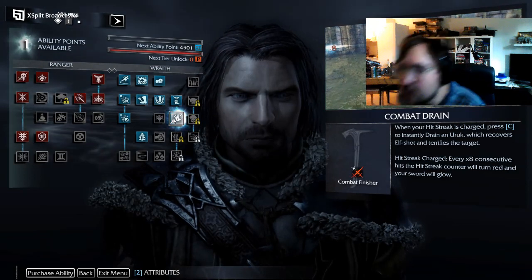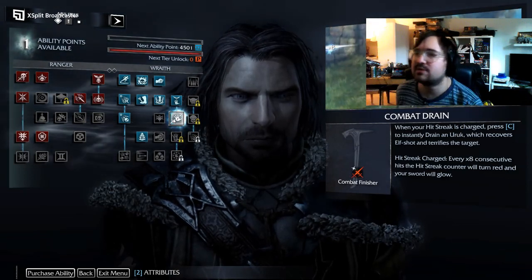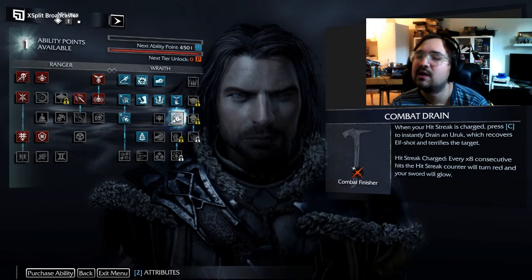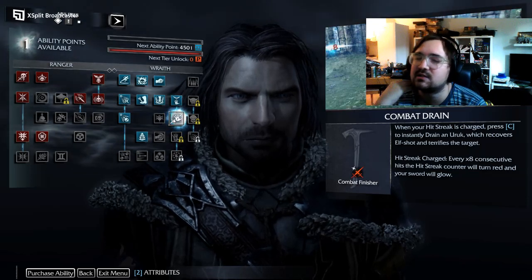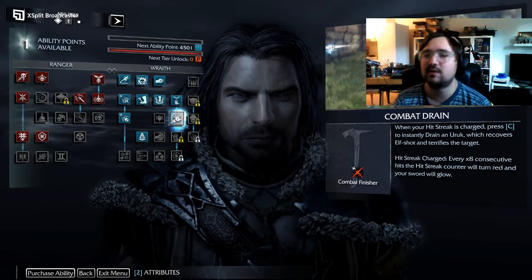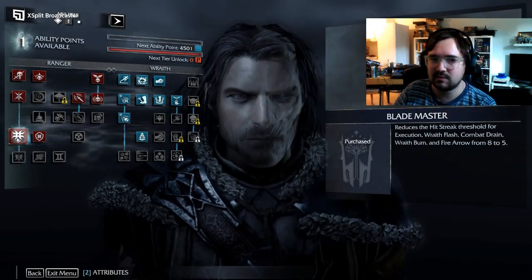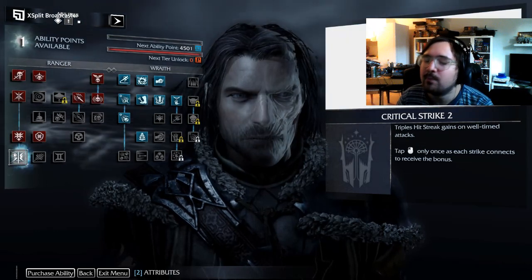Combat drain. When your hit streak is charged, press C to instantly drain an arc, which records a shot and terrifies the target. Hit streak charge every 8 consecutive hits. The hit streak counter will turn red and your sword will glow. Critical strike 2.